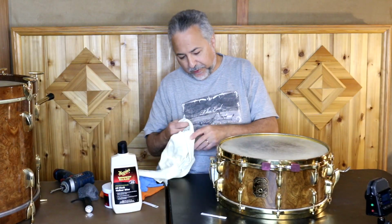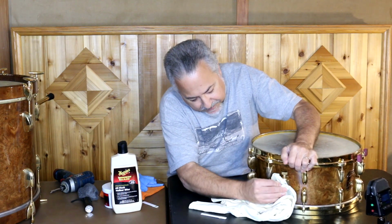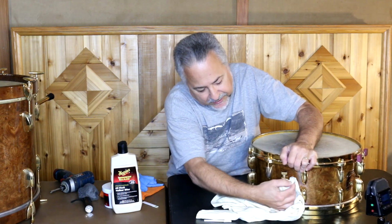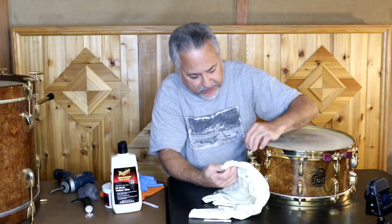Okay, so now I've talked for 30 seconds, and we're going to wipe this off. And it should be like new. Now make sure you use your fingernail to get in those little grooves, because you don't want to leave the wax in there. It won't do any harm, but it'll just look white. And that's looking much better.